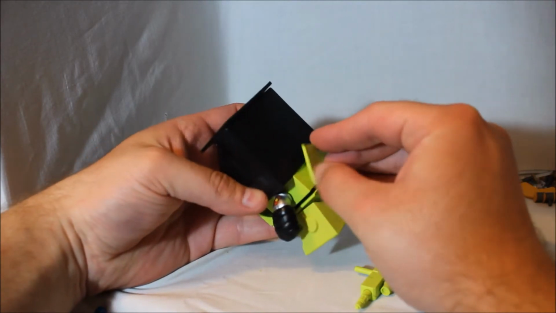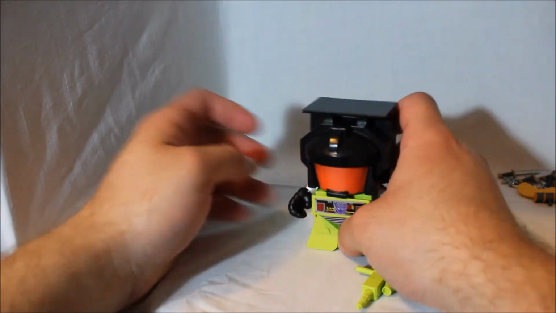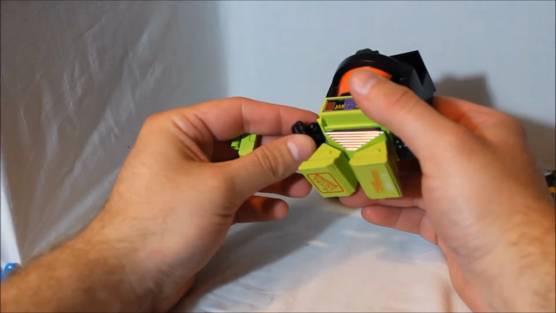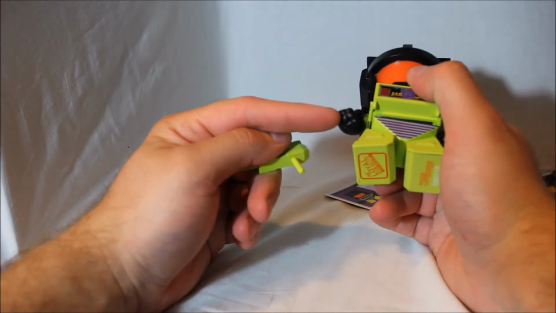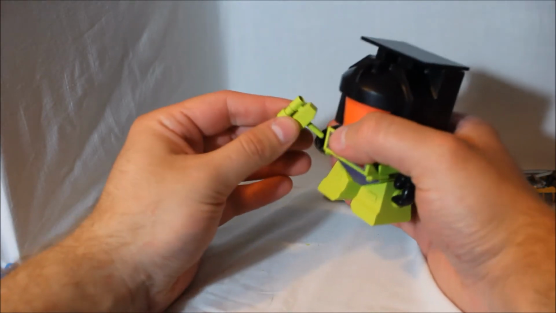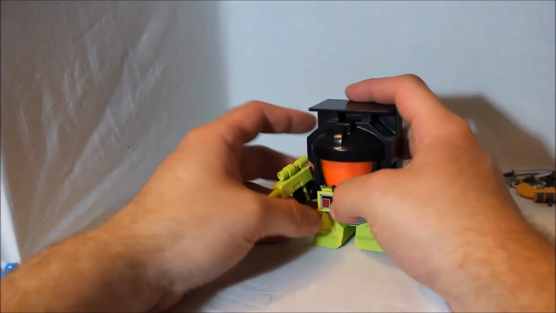Let's see. It's kind of plain looking. See how he holds his gun. Good finger. You can see that there's 3 fingers here, so it's stylized. It's not like human fingers. Not that that matters for a robot.